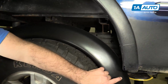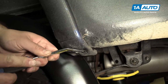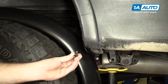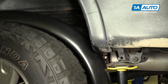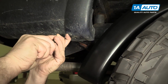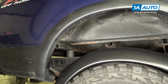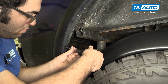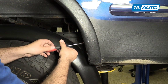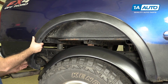We're going to start by removing the plastic clip under here with the trim clip tool. The clip that looks like that. We don't need it anymore, we can discard it. There's another one of those clips back here. Pull that out. Take a Phillips head screwdriver, start removing these screws. The screws removed. Time to remove the flare from the body.